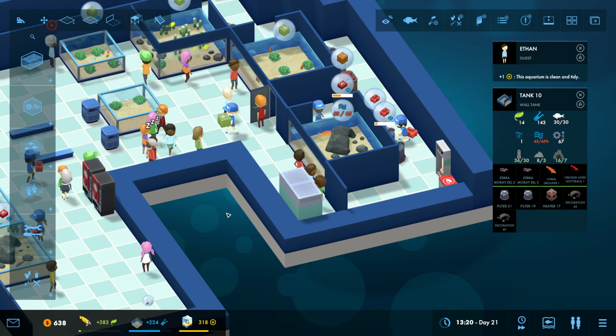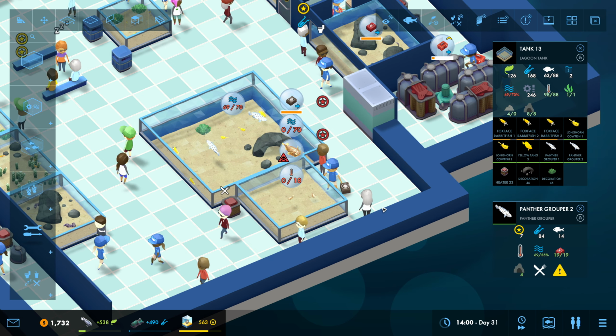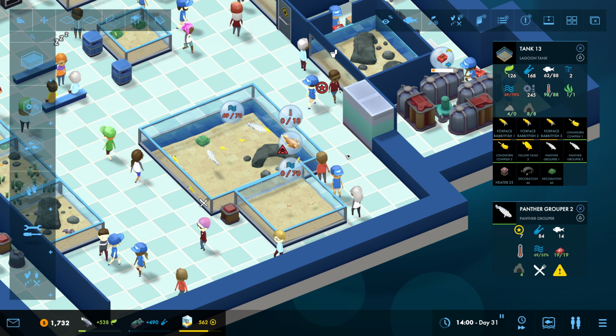Okay, so that gets fixed. That brings the temperature and the water filtration back online to appropriate levels. Deep water, deep wall tank, that's all up and running. That's great. Let's move to the next level. Let's see if we can try and get something cool. A jetty tank? Just give me a power pump in the first instance. And also, stop playing in double time speed, because things are getting a little bit out of control.